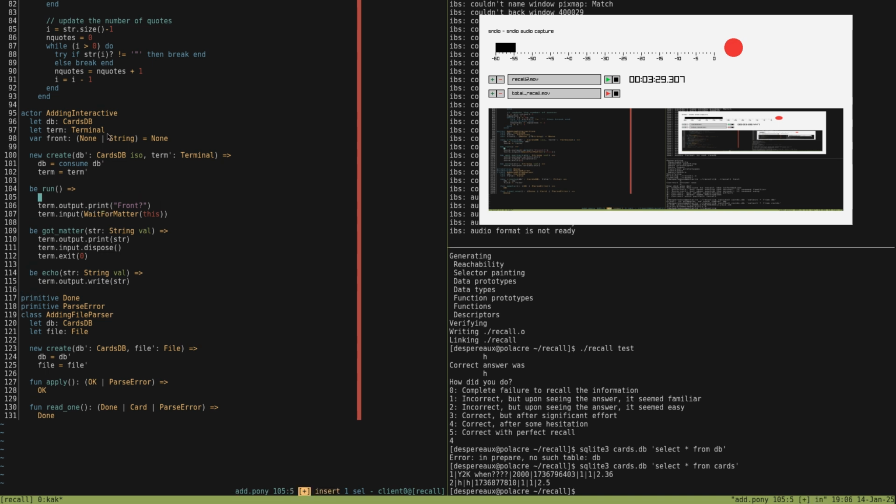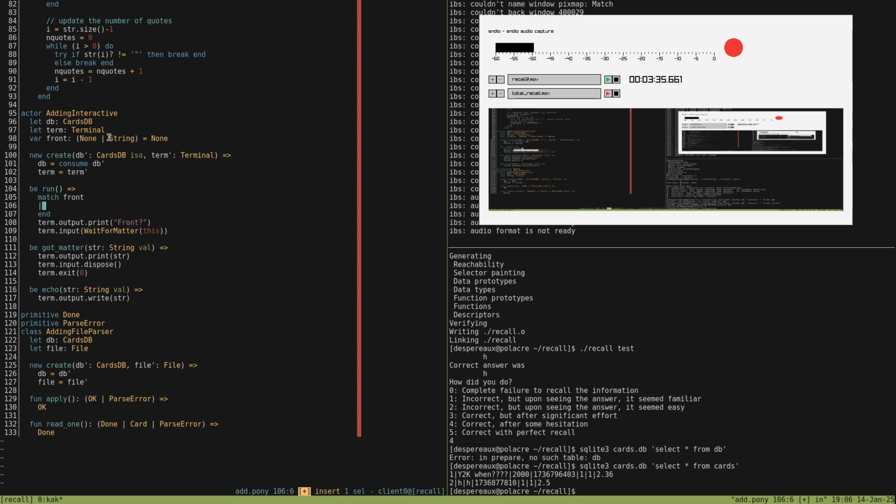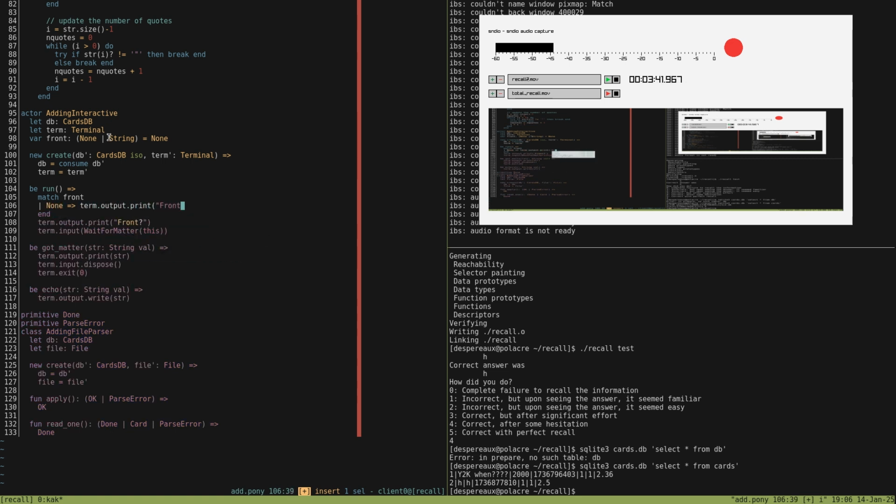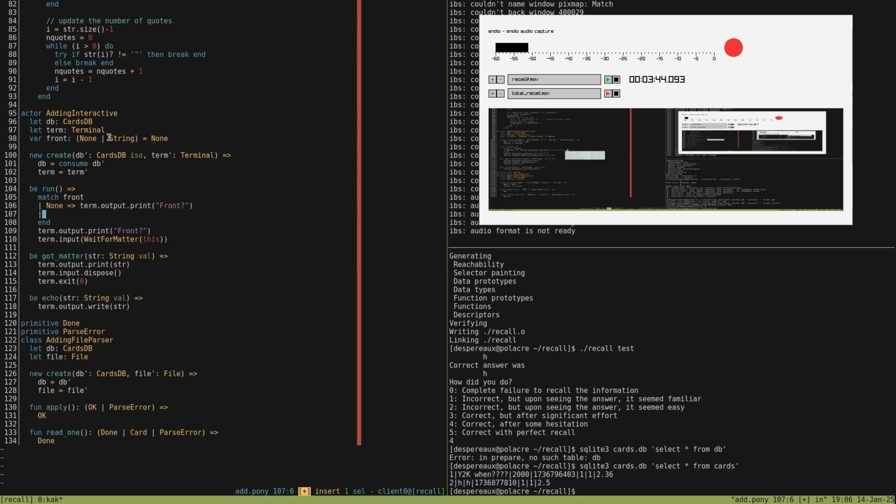Okay, so what we're going to do is we'll probably just alternate between run and got matter back and forth. So I think what we'll do is match front, and if it's none, then we will term output dot print front, and otherwise we will term output dot print. I think match is an expression, but it doesn't mean it's a good idea.